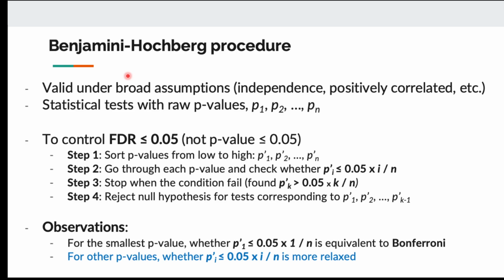But there's nothing that you gain for free in mathematics or statistics. There's some assumption that you have to accept. But the good thing is these procedures are popular because they are valid under many assumptions. So you can have independent tests. But we know that in gene expression, the expression levels of the genes are not independent. If two genes regulate each other, their expression levels will be dependent.